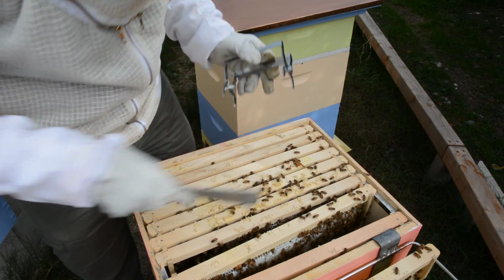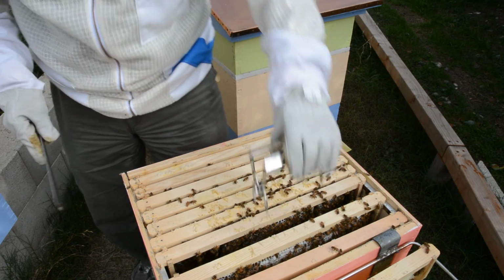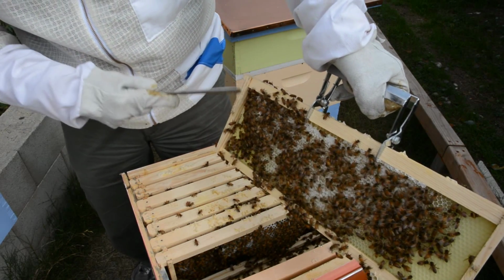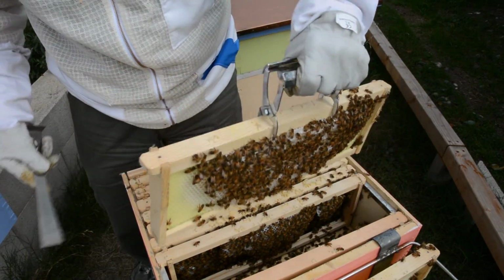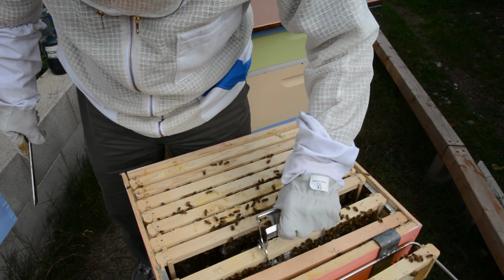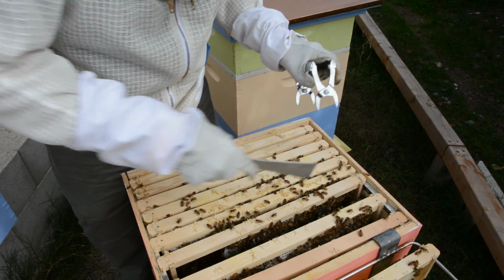Next frame is full of honey. Somewhat. It's got mostly capped honey. There's a little uncapped spot there on it. But boy, they're going way out beyond it. So they got one empty one, the one that they're working on.